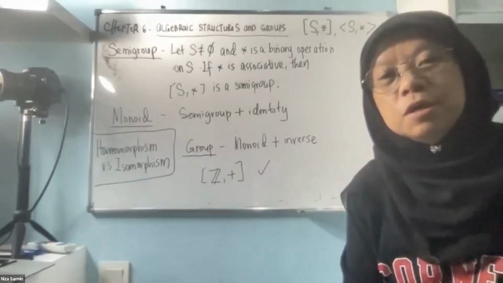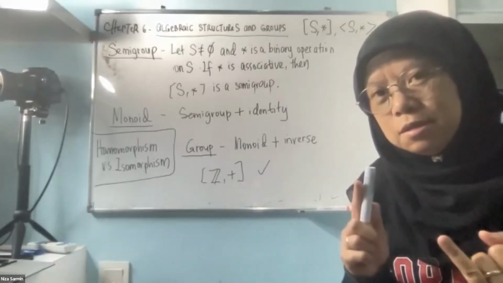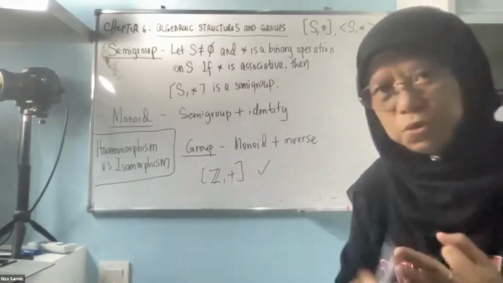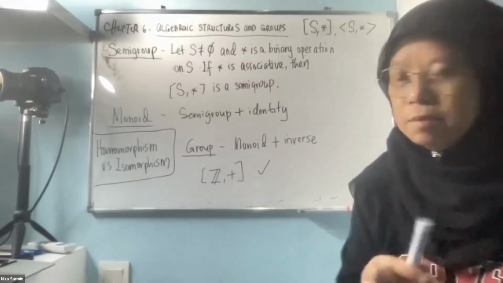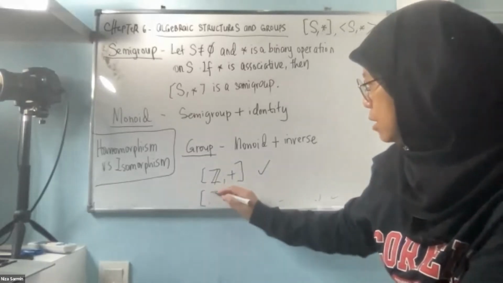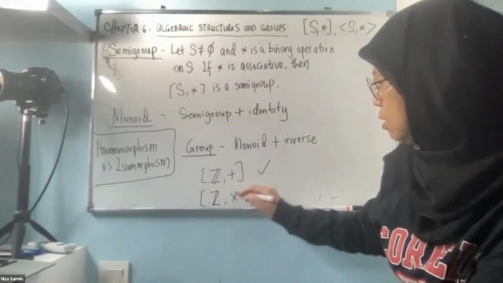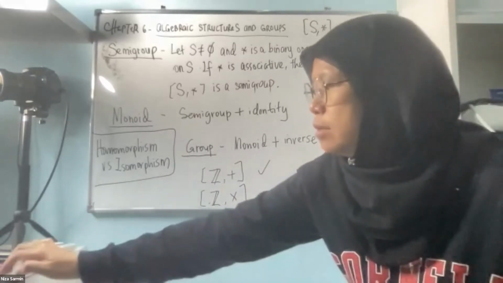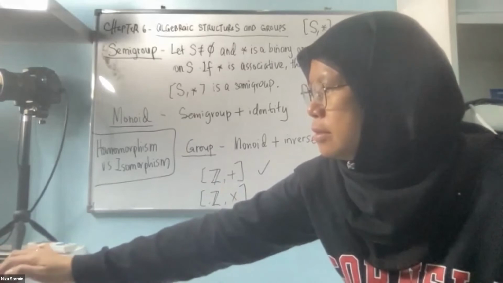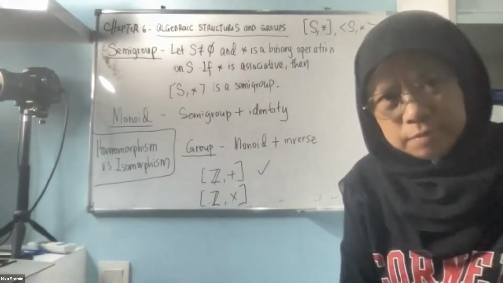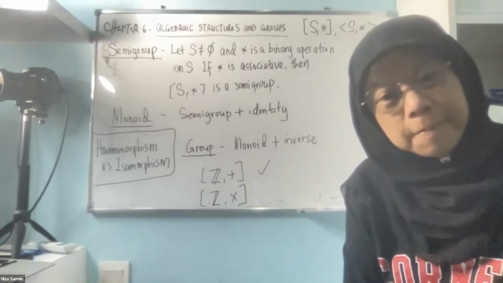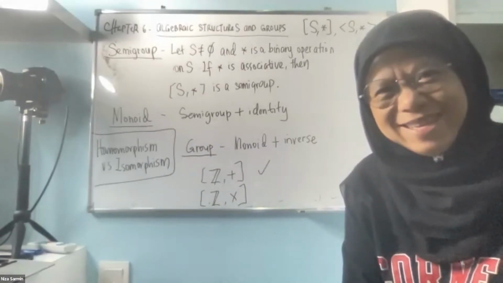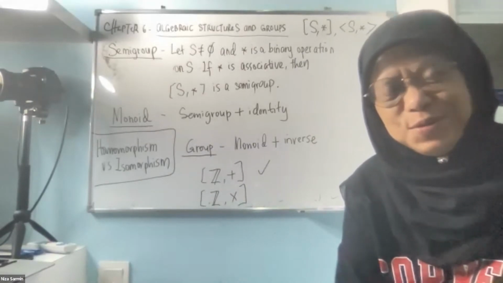Okay, you have to go through. Closed, yes. Associative, yes. Identity, under addition, yes, 0. And inverse, okay, is the negative. What about this? Let me give you 2 minutes to think about this. Is it a group? The answer is easy. It is yes or no. 50-50, yes or no?